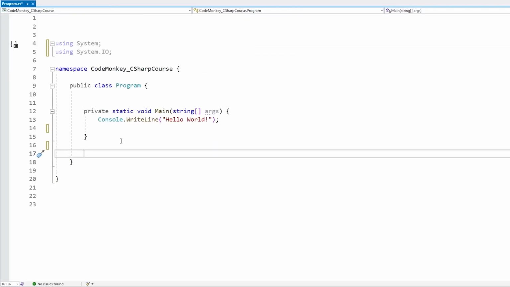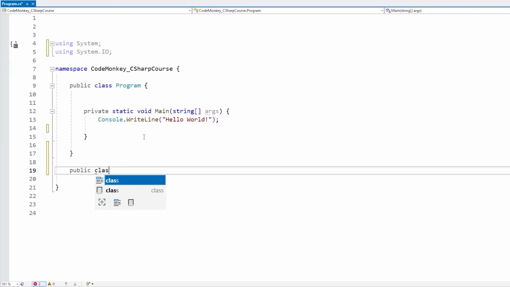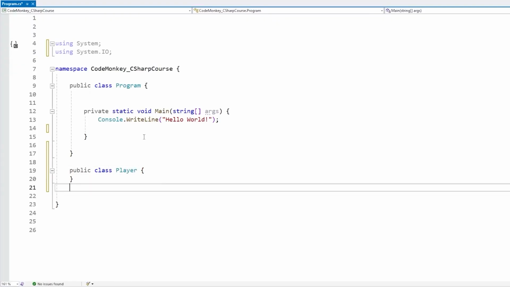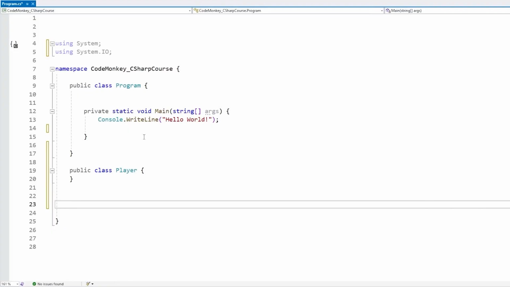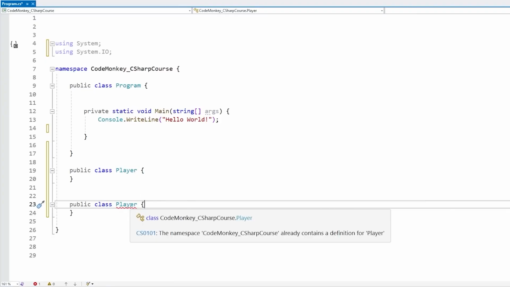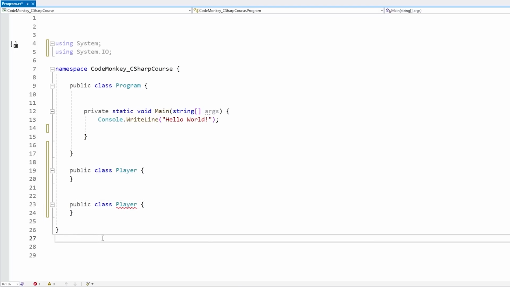Then one big benefit of namespaces is avoiding name conflicts. For example, let's say I want to define a Player class. And now let's say I want to define a completely separate class, but I really do want it to have also the same name, so also another Player class. Since classes have to be unique, this does not work. Here we have an error that says that this namespace already contains the definition for our class named Player. And right away, this is also giving us a hint as to what the solution to this problem is. The solution is simply put it in another namespace.